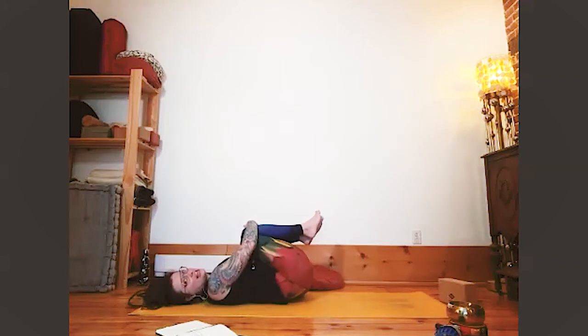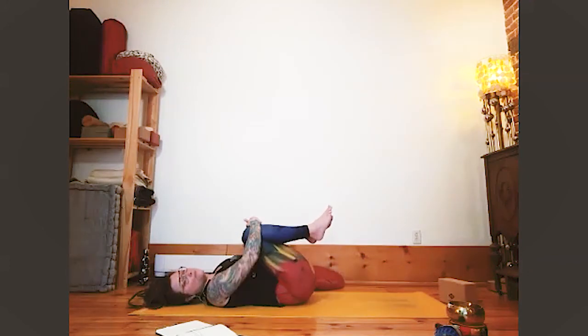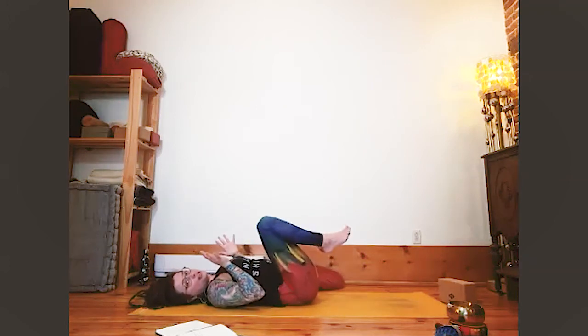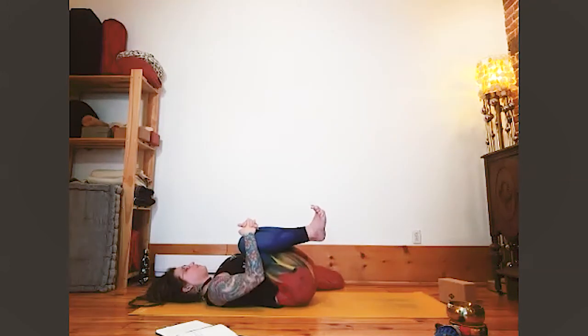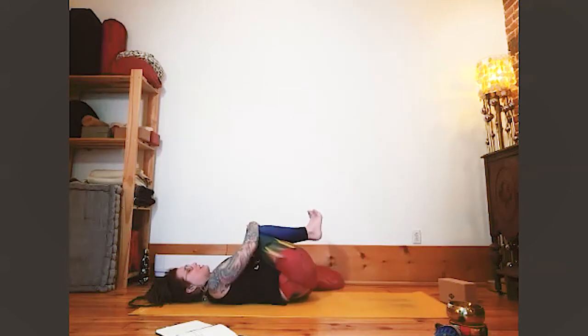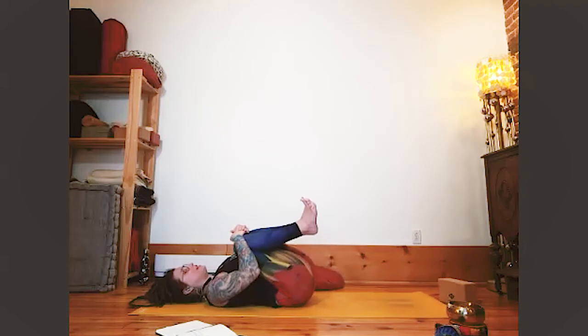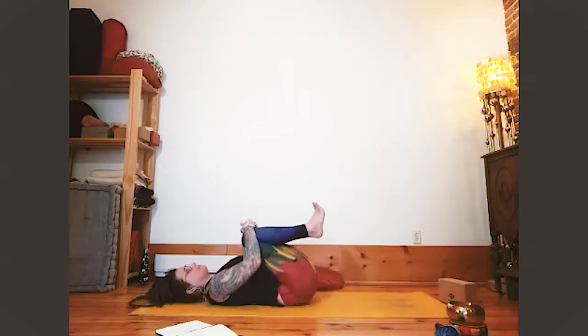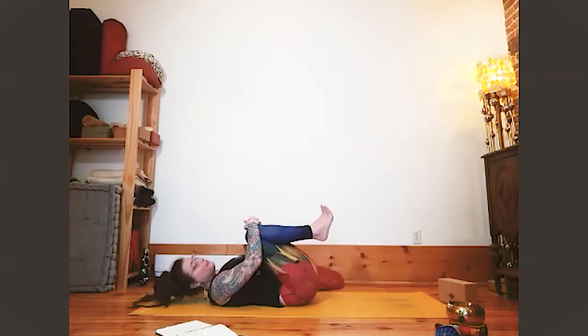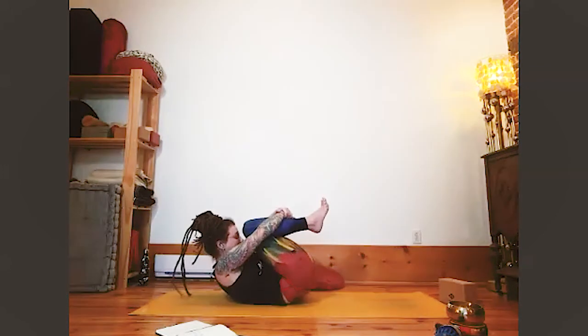All right, so if there's any last postures you want to come into, maybe one more back bend, maybe happy baby, feel free to do it. Or just rock a little bit more back and forth, working out any final kinks in your back before we head into our savasana. And when you feel ready, take a nice deep breath.